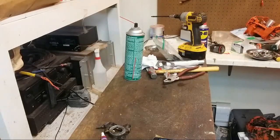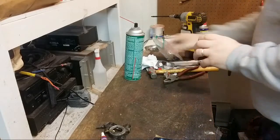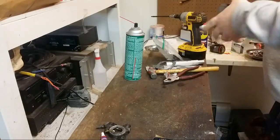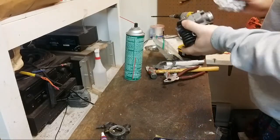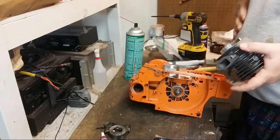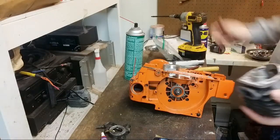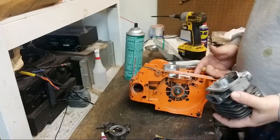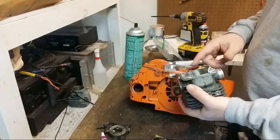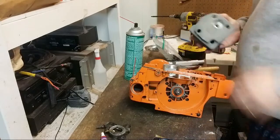First things first is get this stupid thing to fit properly on the saw without the skirts interfering. Oh, I know what I did. I dropped the skirts the amount I dropped that. That's wrong. I should have dropped the skirts the amount I dropped that plus that. That's the issue.